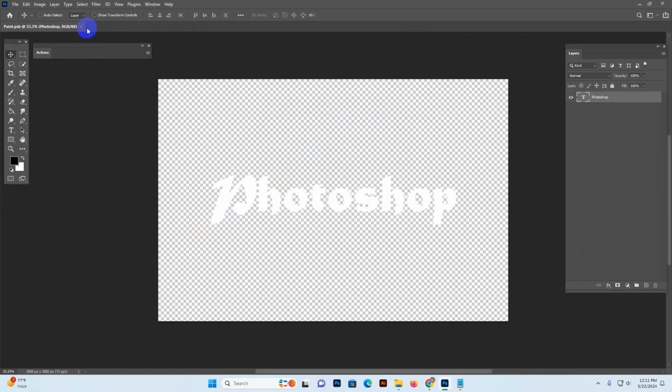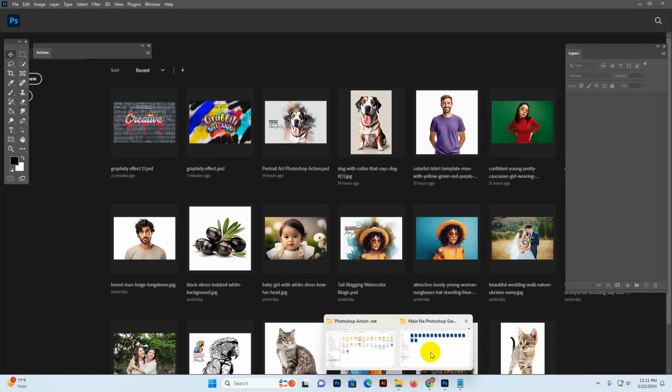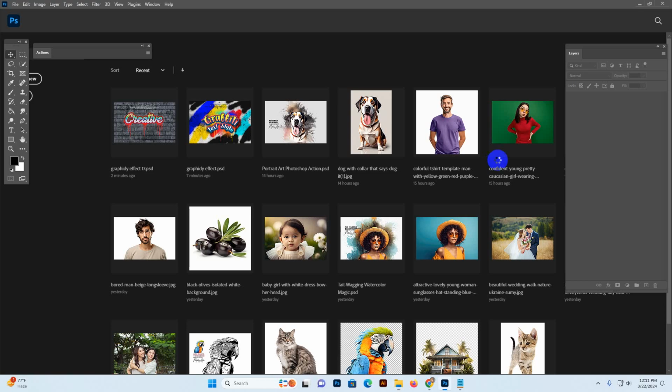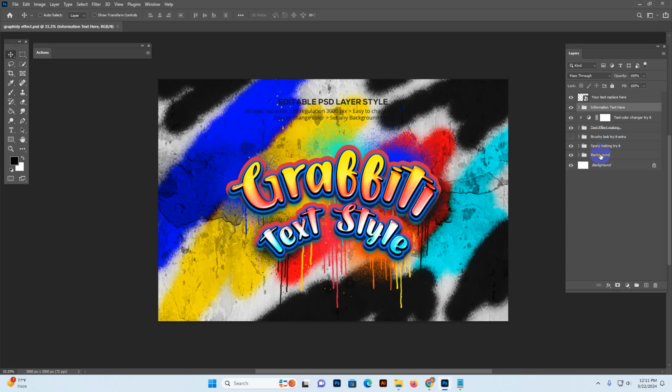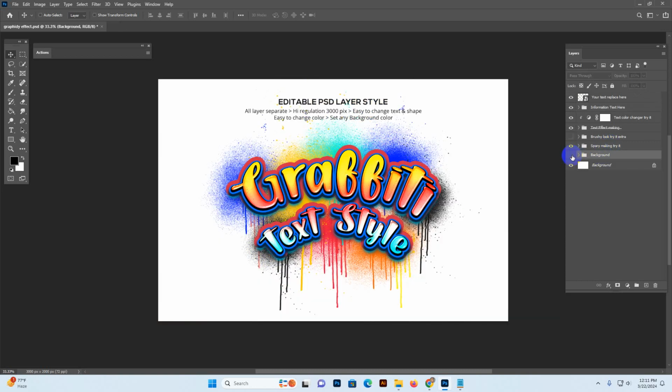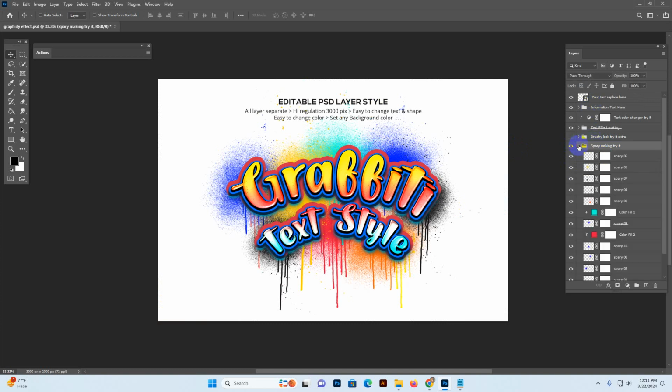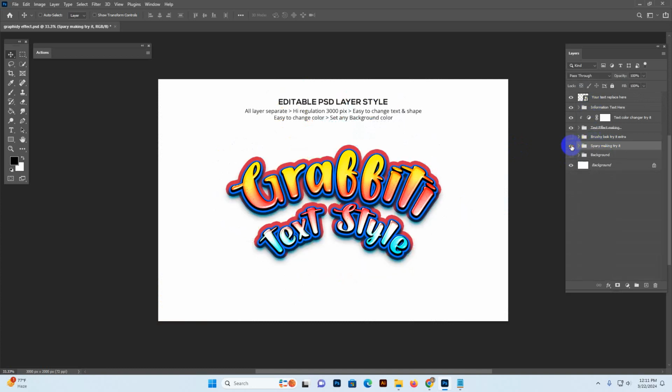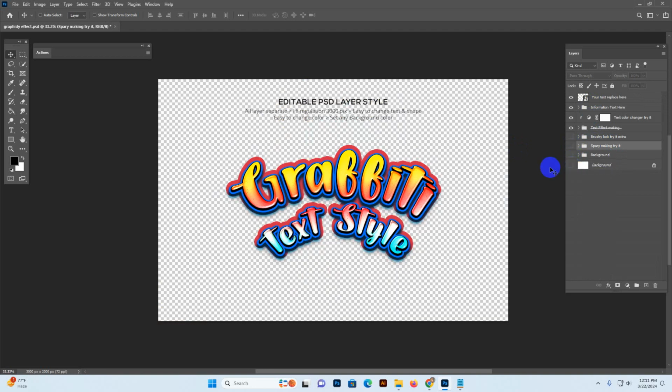Now I show you another one, and I show you my first graffiti effect in the background module. This is the background module. You can uncheck, and there is the looking, see, and I think you can control the spray. See, if you do not like the spray, you can uncheck the spray and hide this one. Now it's transparent. You can use the spray, and transparent module is working.